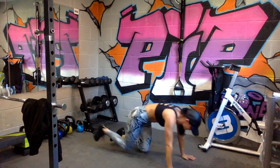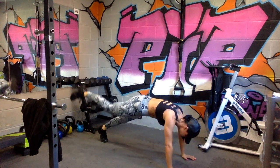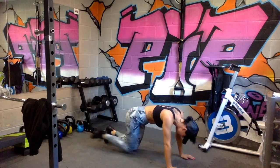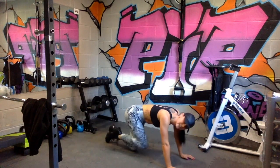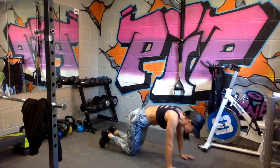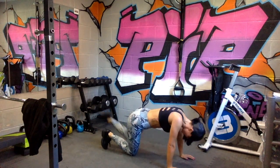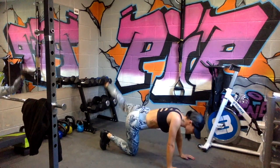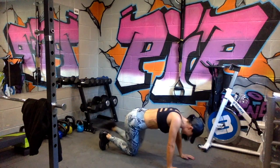Right, straight into them plank kicks. Come on. Use this just to calm that heart rate down a little bit. Right, let's change legs. Come on. I'm staying on my knees. I'm saving my energy for them sprint ladders. Nice control on that breathing. We are going to smash out.